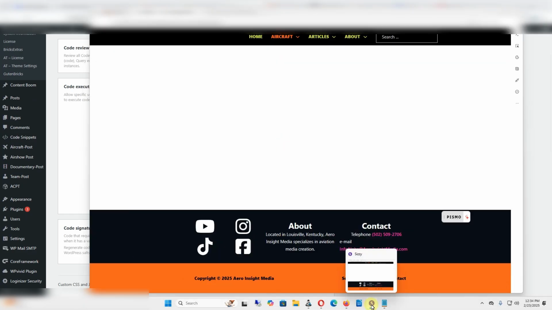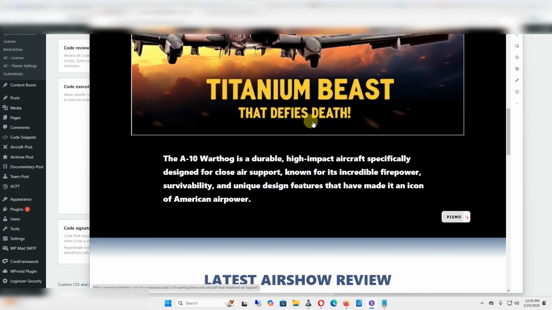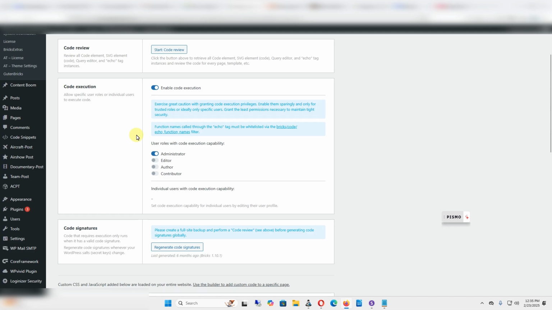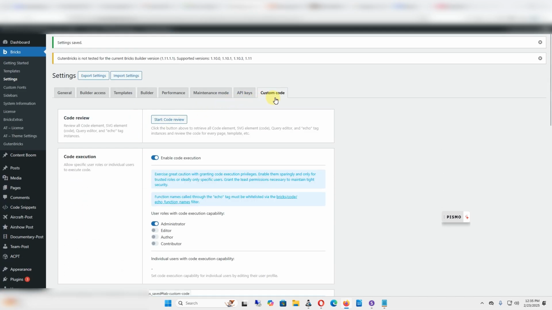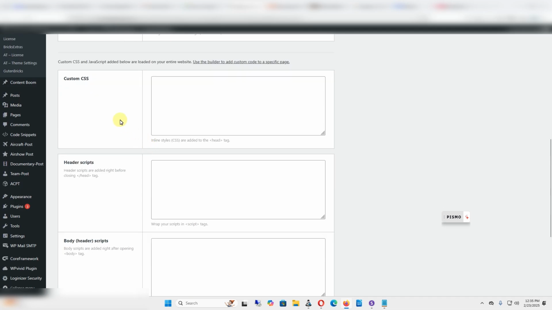Then after that, I deleted each section, clicked Save Settings at the bottom of the screen, went back to my web browser. This is a web browser called Sizzy. I cleared the cache and noticed the web page is working again. From there, go back to your website, go back to your WordPress dashboard, and you're still in the custom code section for Bricks. Then start pasting in the code for one area at a time and see if it works.